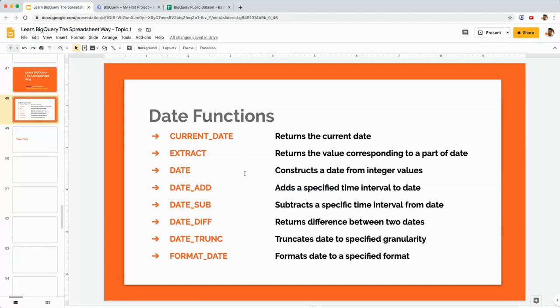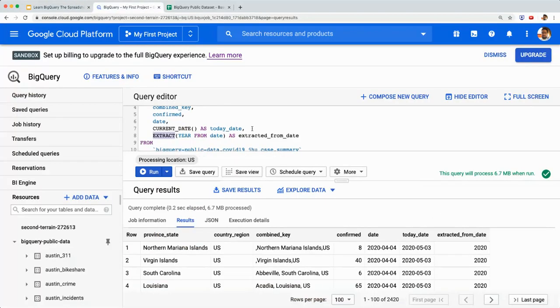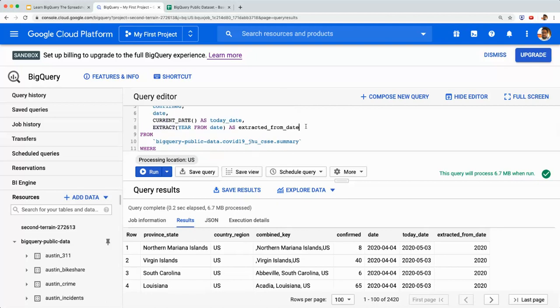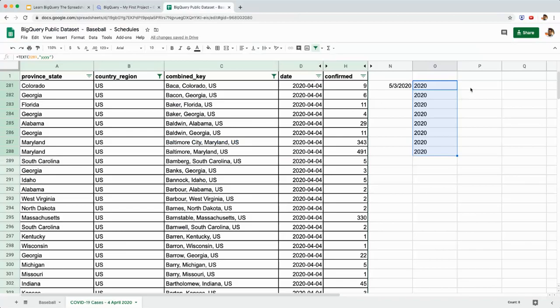Now the next function is DATE. Let's say we want to construct a date with some specific integer values. So how do we do this in Sheets?